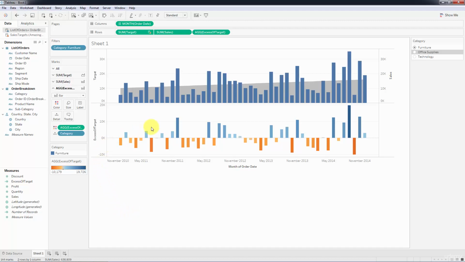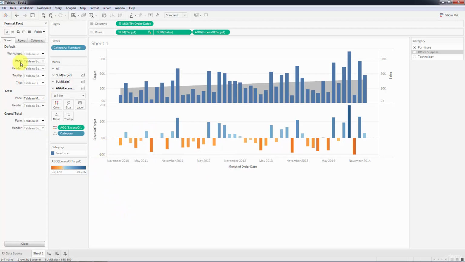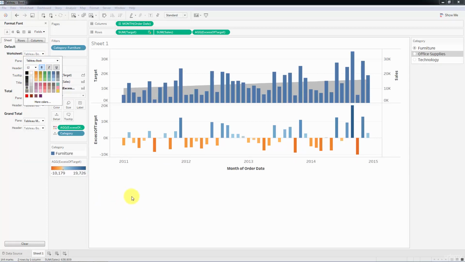Perhaps before you start doing analysis, you might want to format it a little bit. So you go into format, you change the worksheet to say a 10 or maybe a 12 depending on how much space you have. You make it bold. As you can see, everything has been adjusted. And once again, this is a personal preference. You might want to color it a bit differently. So there we go. We've got the chart pretty much prepared.